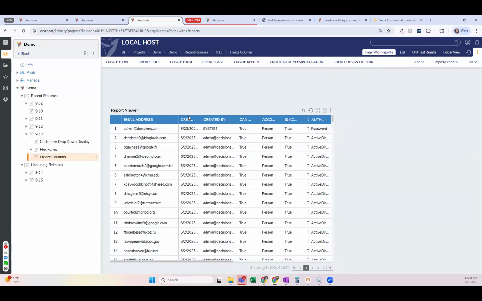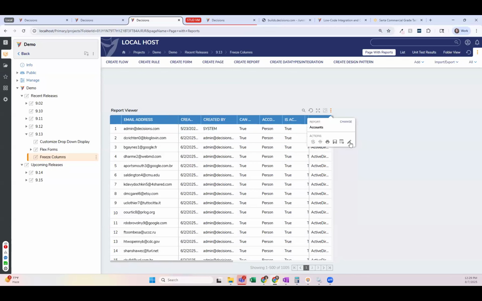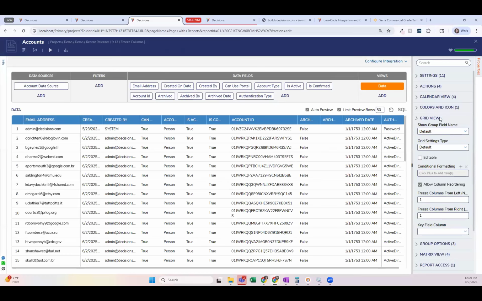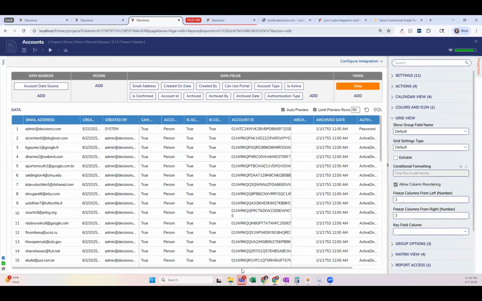And if column reordering is turned on, you can move columns in and out of the frozen areas, because it's only the column count of how many columns are frozen. So as long as reordering is on, you can move things in and out. But you can freeze however many columns you want from the left and right. This one's pretty huge, and is pretty awesome for really dense reports.